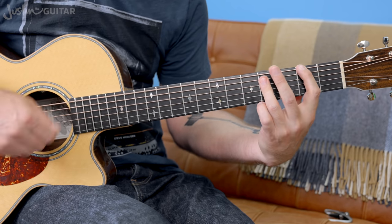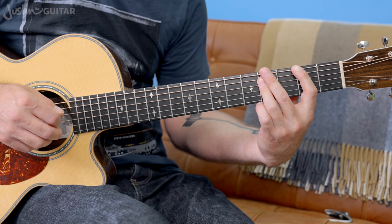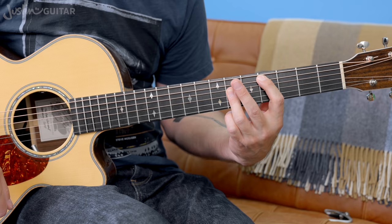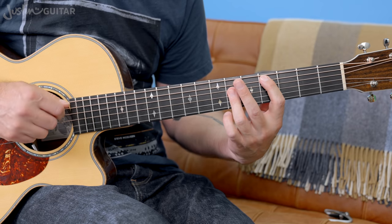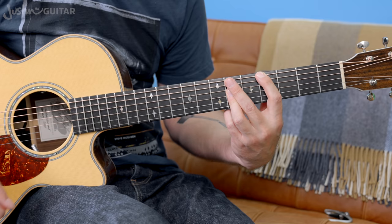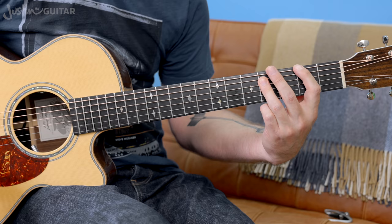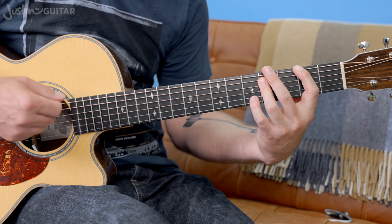I should point out that this F sharp chord again is an F sharp 5, not an F sharp major. So it'd be C sharp 5, or possibly C sharp major, if you call that. Then it's C sharp slash G sharp, so a C sharp chord with a G sharp bass. Then it's an F sharp 5.